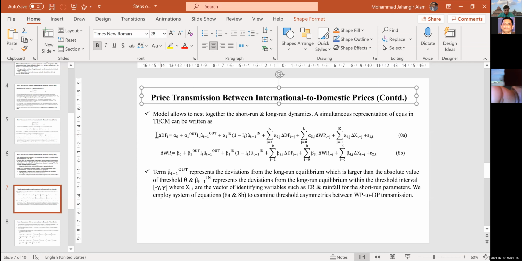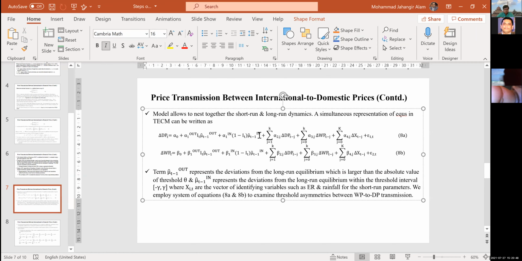You see that? It's written as two price equations. We are assuming that we do not yet know whether DP is endogenous and WP is exogenous. But if we do know that, we can drop these equations that we are not going to estimate. I kept it here just to give you some flavor of how it moves when we estimate the simultaneous representation. In that case, it's not OLS; rather the seemingly unrelated regression model will be estimated.